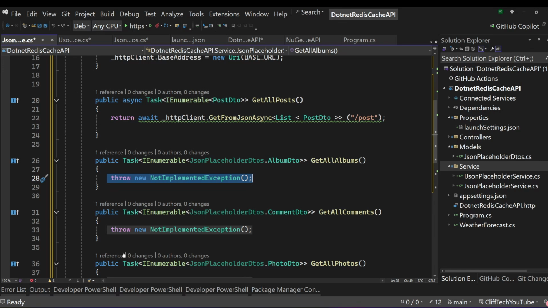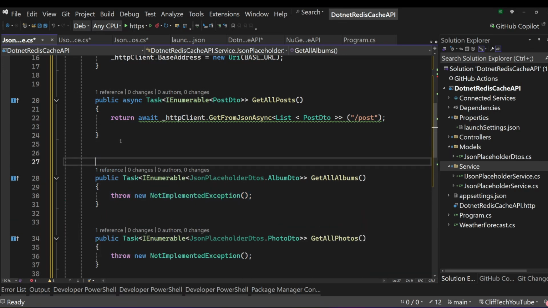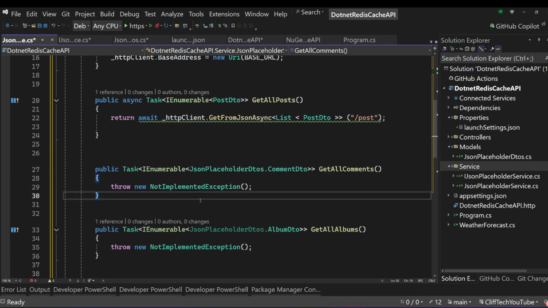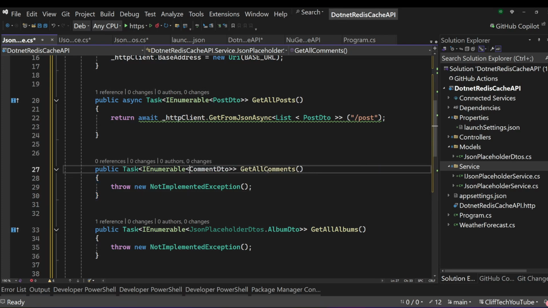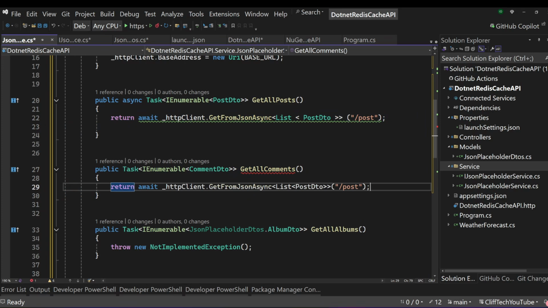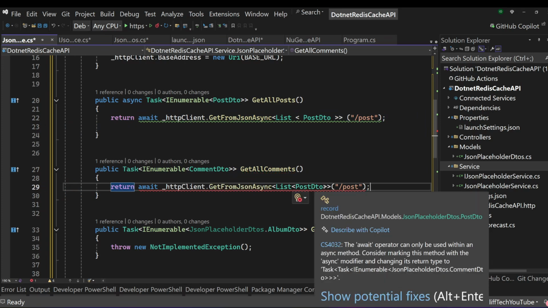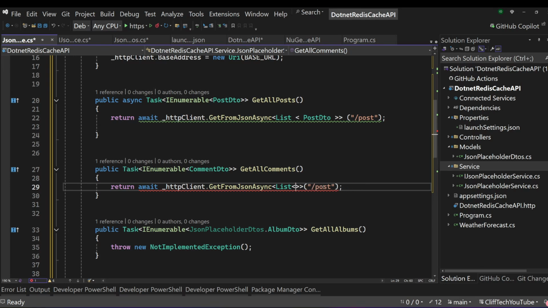So let's go ahead and bring this one here. After post, we move to comment, right? Let's make sure that we're already using the namespace. So we copy this one, it's the same thing, and then we bring it here. Inside of post, we are then going to see comment DTO.